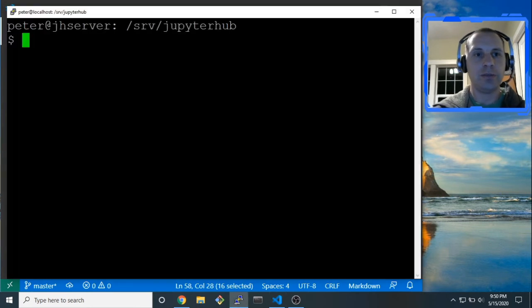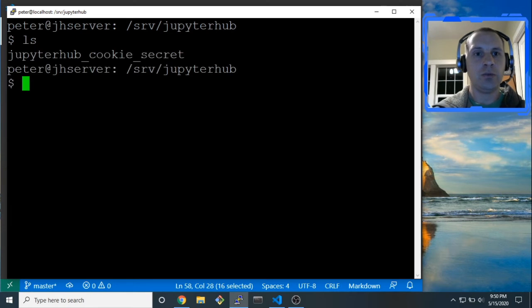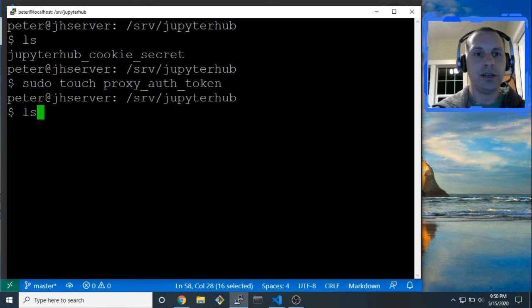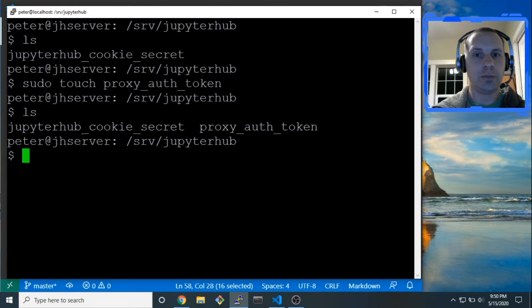We've only got one file in there, this JupyterHub cookie secret file. So we'll do sudo touch, and I'll right click, and now we can see that the proxy auth token is also in that same directory.